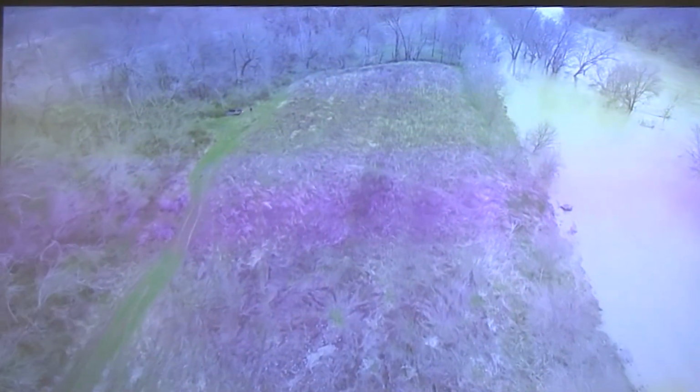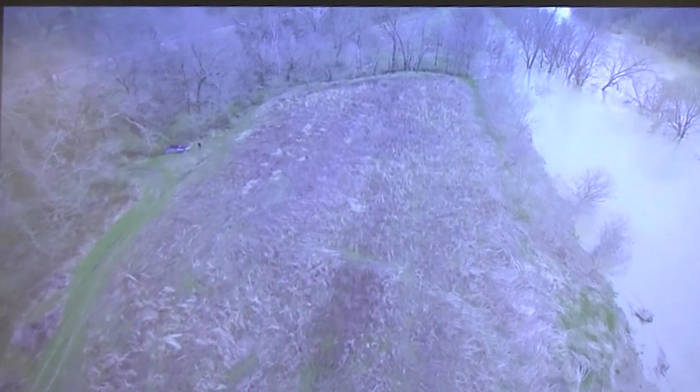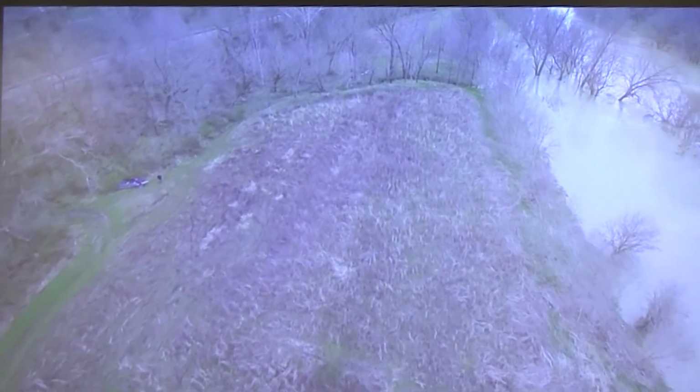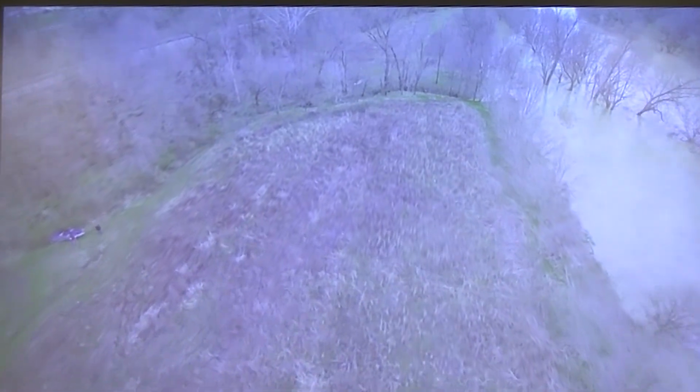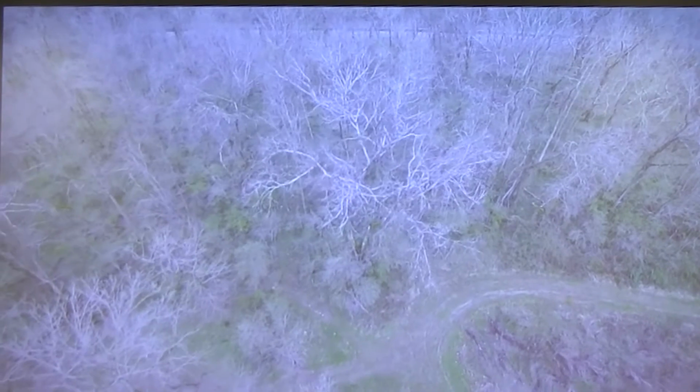So this is along the Licking River in Kenton County. You can see we have a nice open field, but along the woods where the big trees are with the bare limbs, underneath is still green. Honeysuckle is the first to green and the last to fall, in terms of the spring-summer cycle. So this is a good time that we can document when the leaves are off the tall trees, but we can still see the honeysuckle on the ground.